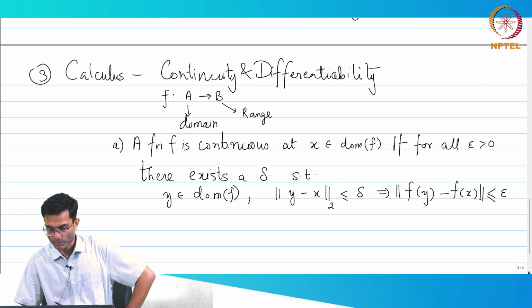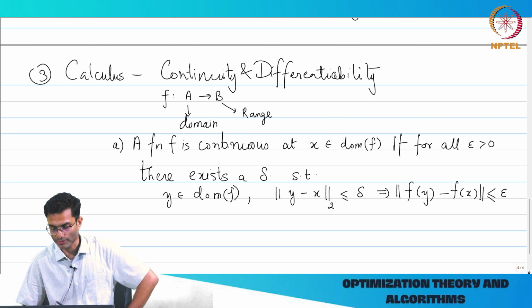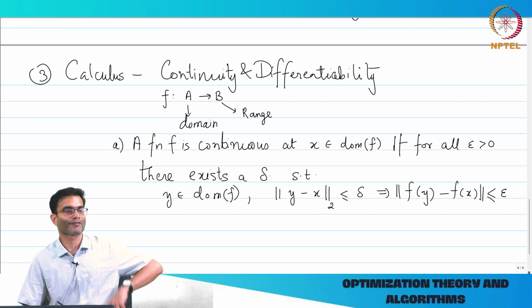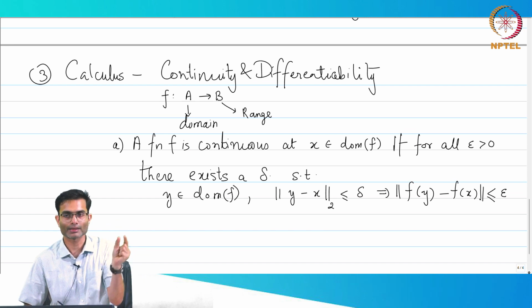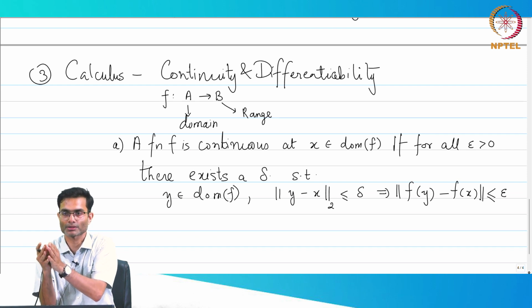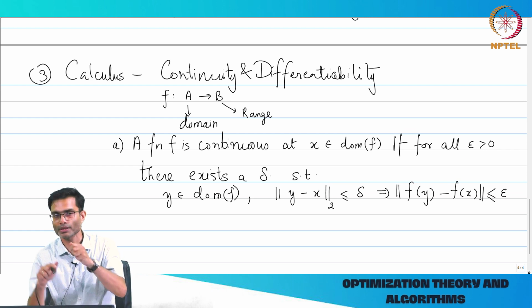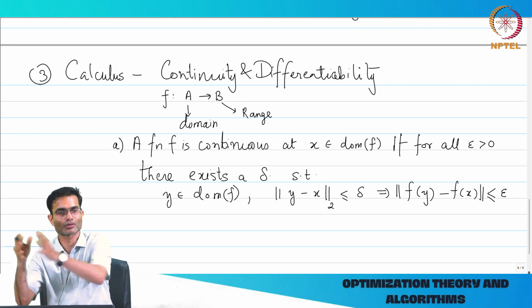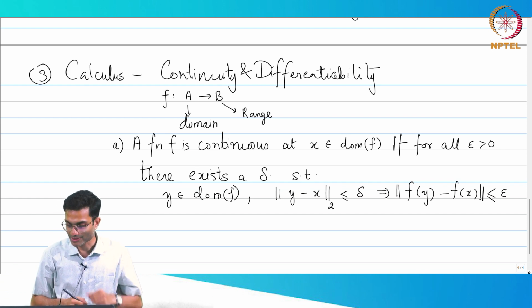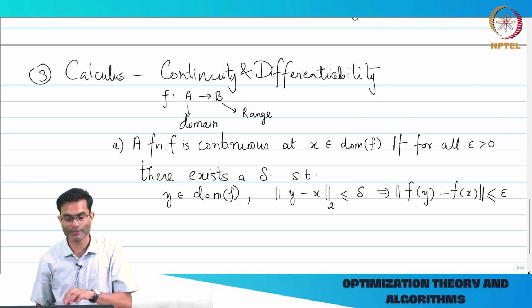So this sounds like a complicated looking expression, but it's quite straightforward. It says that if you can find 2 points that are close by, then the function values that they map to also are close to each other. So that's our intuitive sense of continuity, right? That if I change x a little bit, the change in the f value is not exploding, it's bounded, right? But it's done in this formal language that for all epsilon greater than 0, there must be some delta such that this inequality is satisfied.